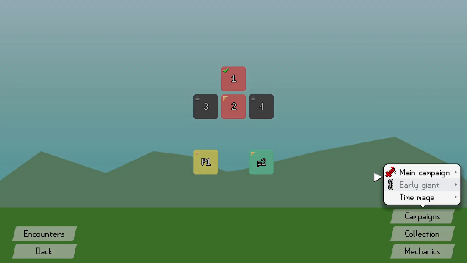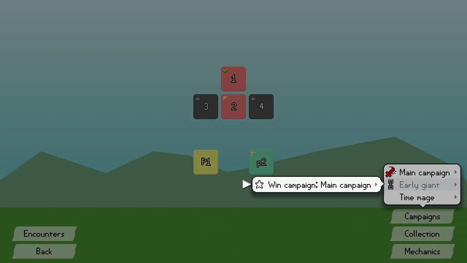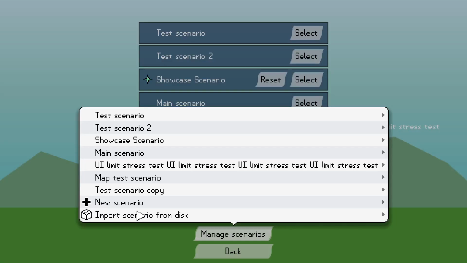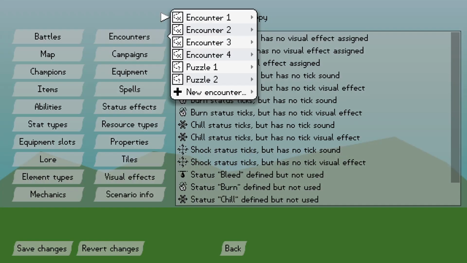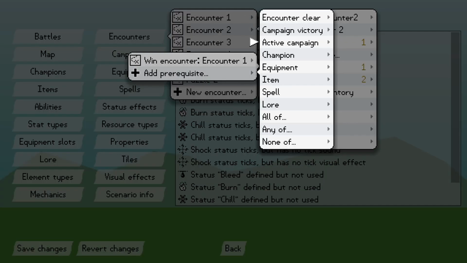Ooh. Ha! Okay, so the UI doesn't know how to close this and point me at main campaign to say that you have to win this. If I were to, let's see, I'm pretty sure I can do this. Ooh, this would be weird. So this wouldn't make any sense.